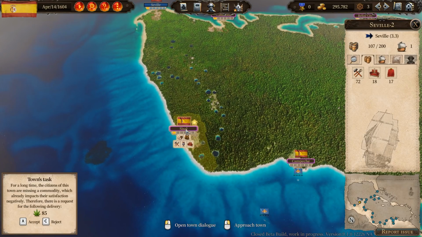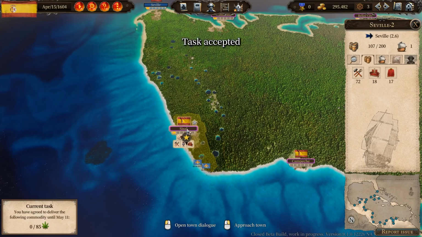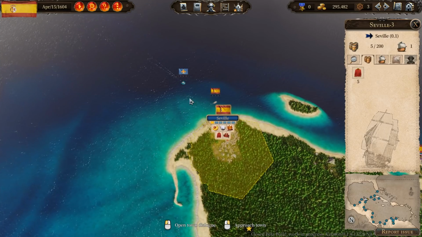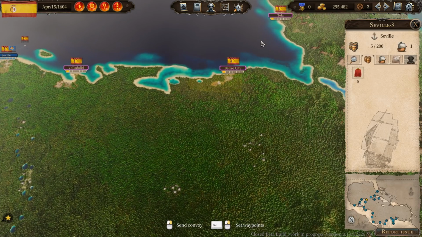There's a quest. So here, for example, for a long time, the citizens of the town are missing a commodity, which already impacts their satisfaction negatively. Therefore, there is a request for 85 hemp. Let's accept it. We have accepted it, and we do need to get now 85 hemp. I hope that wasn't a mistake. We should be able to get that easily, though. I haven't seen a town now that produces that.